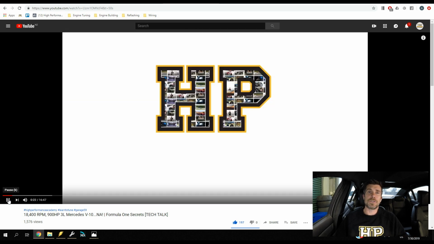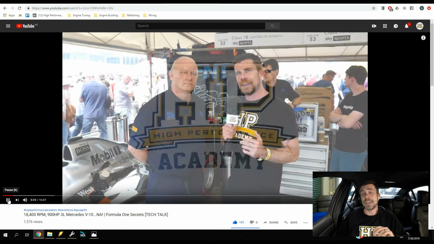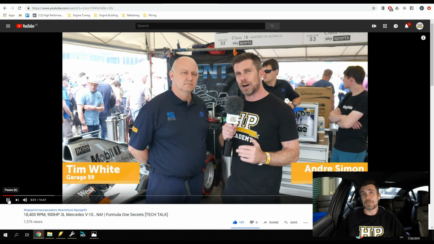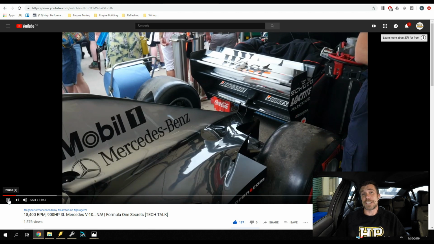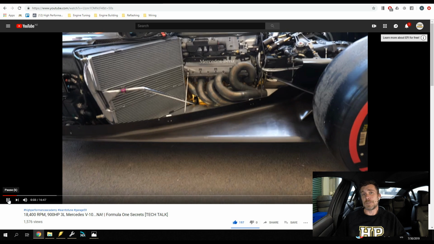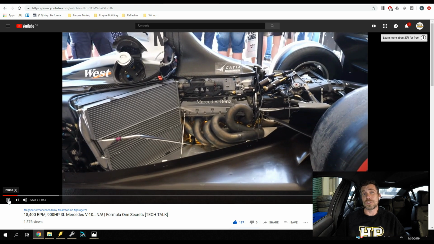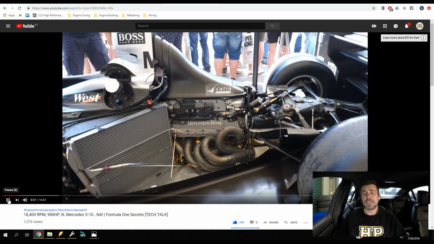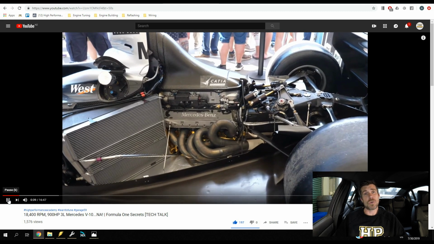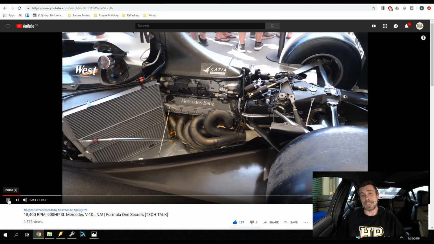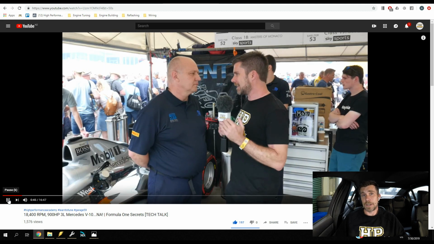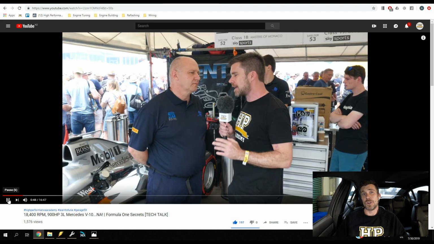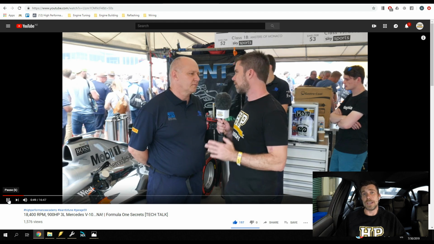And we got a chance to talk to Tim White about all of the inner workings of this particular engine, some of the details that you really struggle to get firsthand elsewhere. And Tim was pretty down to earth and also really knowledgeable on this particular car. Turns out he actually worked as David Coulthard's engine engineer for a period of about 10 years, including the 2000 season when this car was running. In fact, this particular car also won the Monaco Grand Prix in 2000.